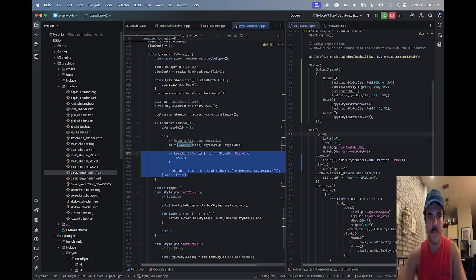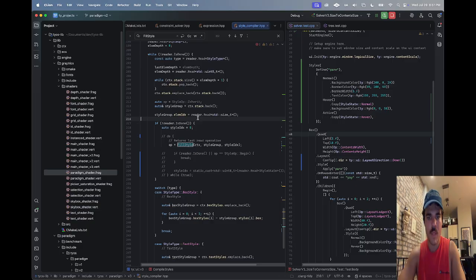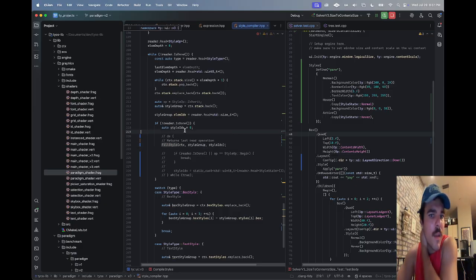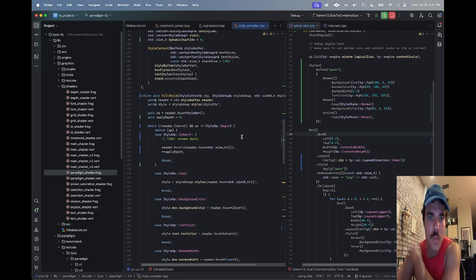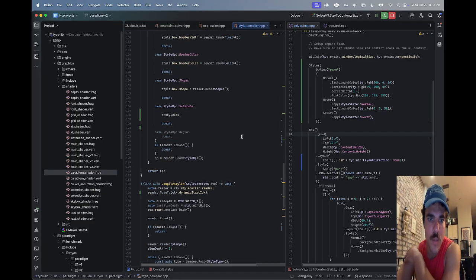Like, this should theoretically work. If we hit begin, we break. If we hit done, we break.